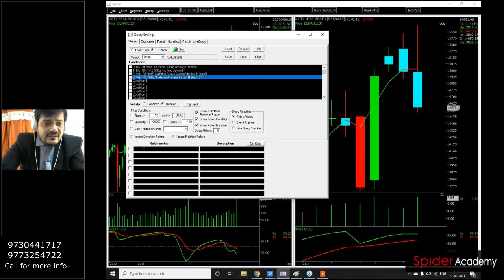Okay, so I just want C2, C1 and C3. So I'll just press C1 and C3, plus I want to build it so that even if the averages are above and below, like the weekly average is above, and the current average is also giving me the crossover. Okay, I know this would be a very rare one, but we can try it out.